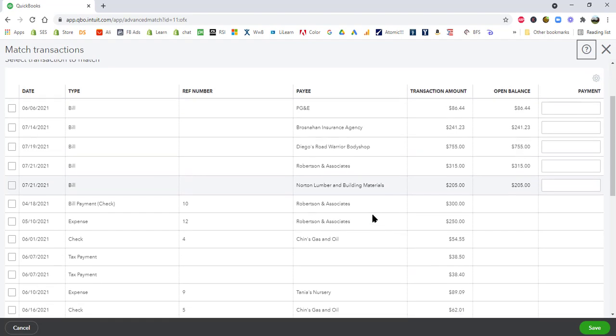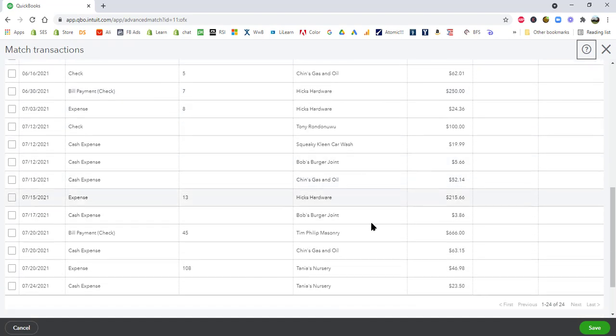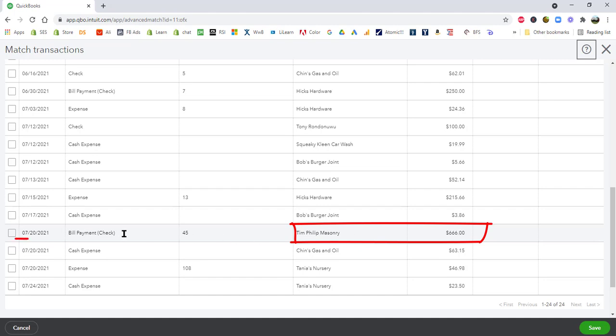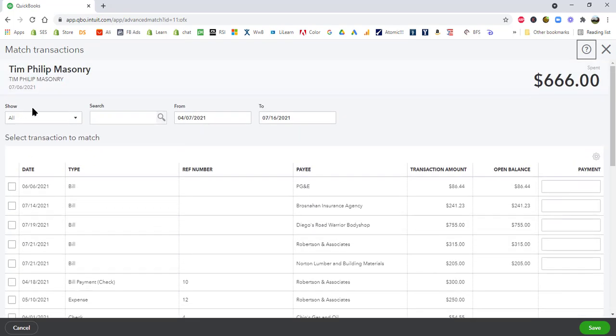So if I scroll down and look at this, I can find here is a Tim Phillip Masonry. Here is $666, but the problem is that the date doesn't match. So the date of this, 7/20, is, here's the date of the transaction.